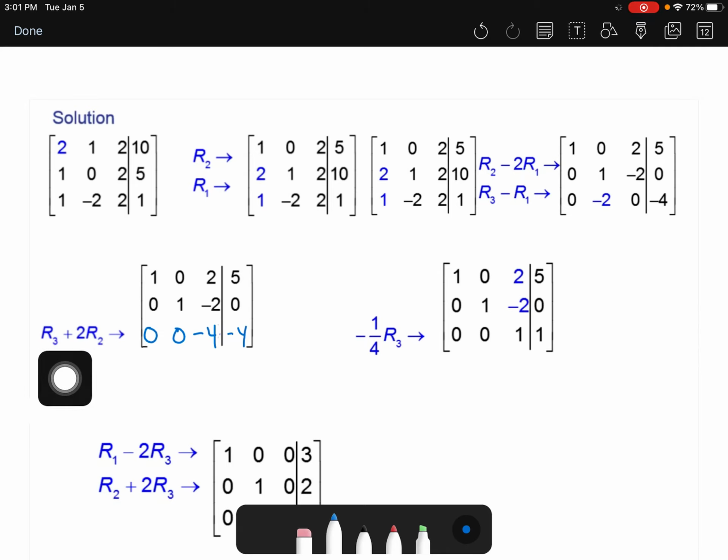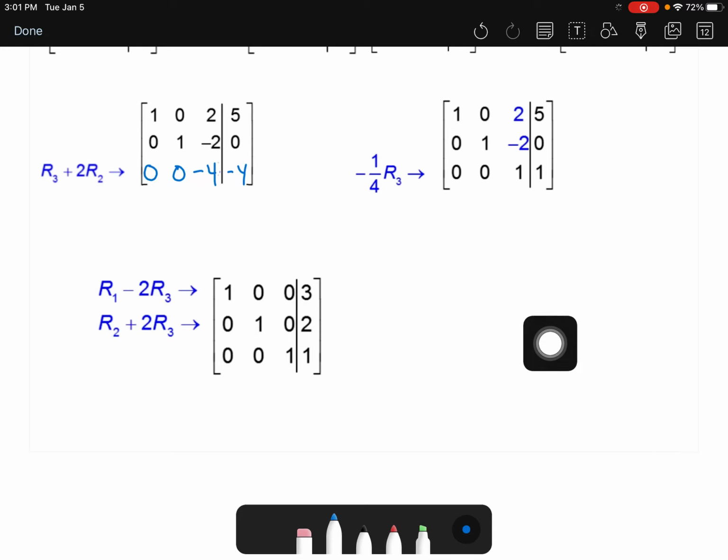Okay, so that was just taking row 3 plus 2 times row 2. We always go from the previous matrix. Okay, so then we came up with those numbers. So now we've got zeros in the appropriate spots there. Now the next thing that we wanted to do here was we want this position to also be a 1. Where this negative 4 is right here in the main diagonal, that needs to be a positive 1. So that's why we're going to take negative 1/4 times row 3. Because that's going to get what we want out of that. That'll change both of these negative 4s into positive 1s. All right, so we're real close now.